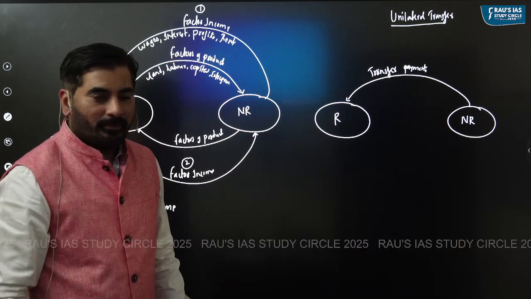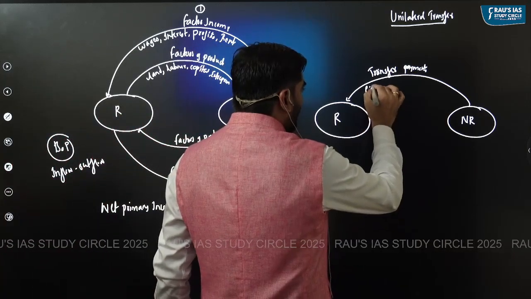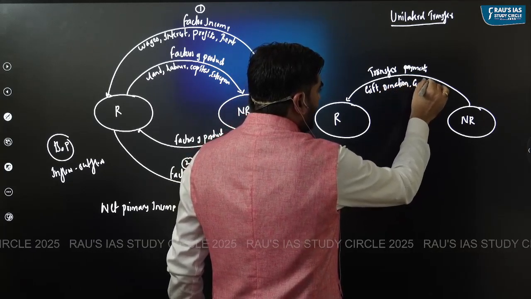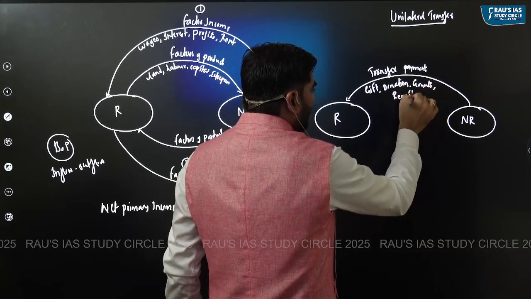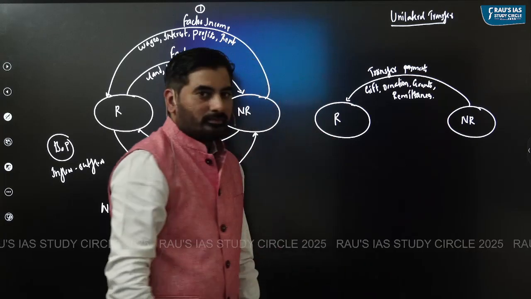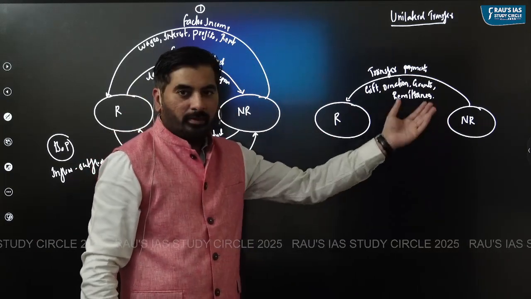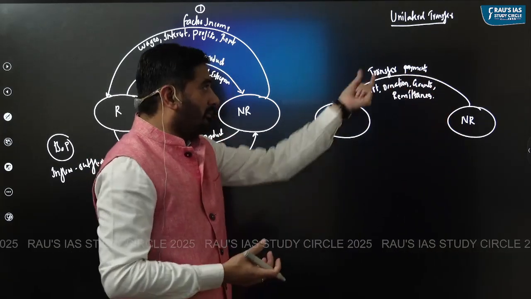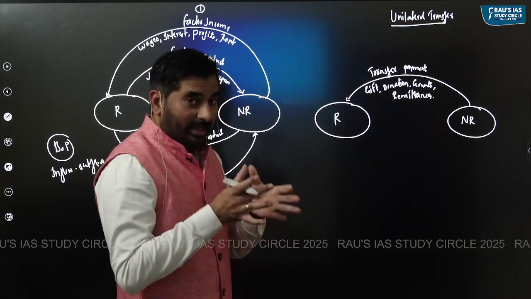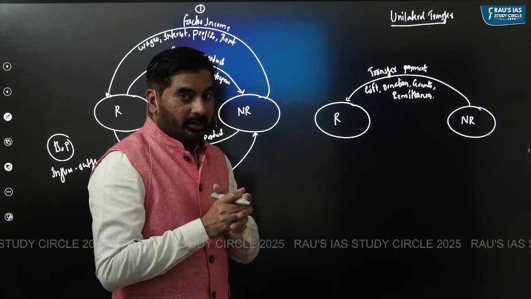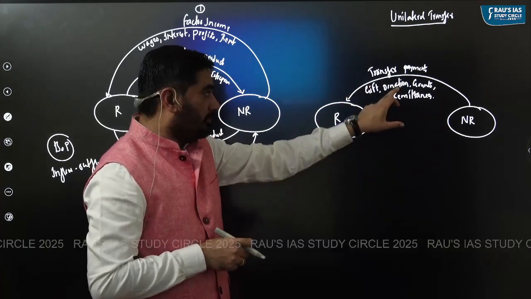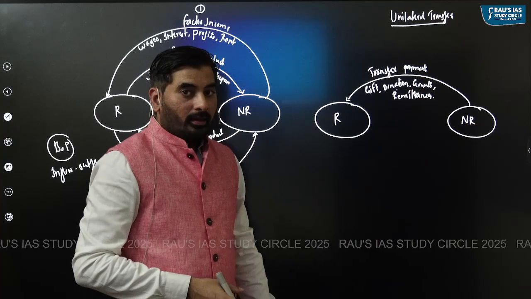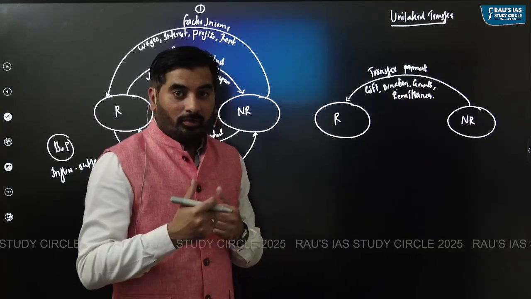What can be the transfer payment? The transfer payment here could be gift, donation, grants, and more importantly, remittances. I'm based in India. One of my family members is a non-resident. That non-resident family member may give me some gift. It is transfer payment. Similarly, there's an NGO based in India. This NGO may get a donation from a non-resident. Or the Indian government may get a grant from World Bank. And we may get remittances from outside India, right?